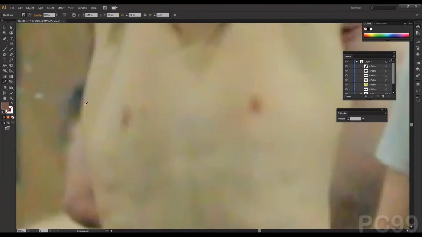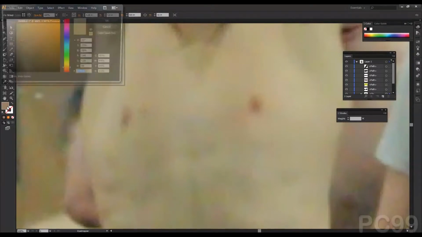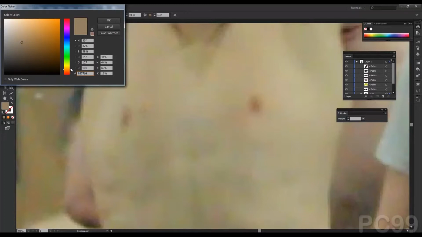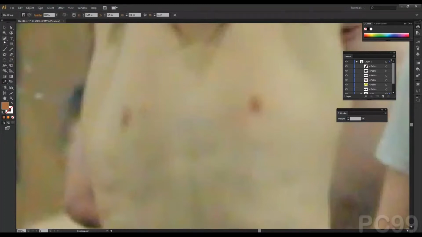And then next we have the nipples. I hope I don't get a really bad rating just for saying the word nipples in this. I mean, they're just nipples. We'll make them an orangish color, and we can make them as big as we want. This is a very unhealthy nipple color. Perhaps it's an artistic thing.